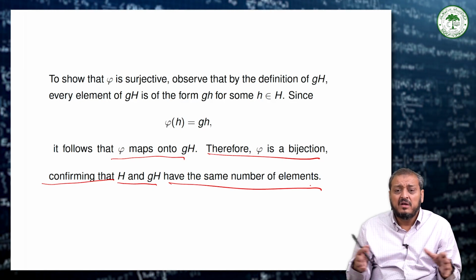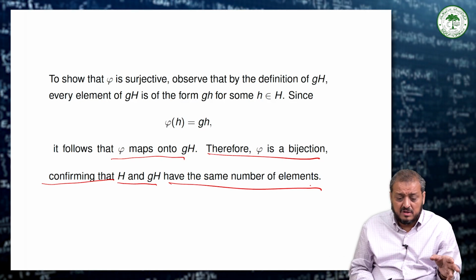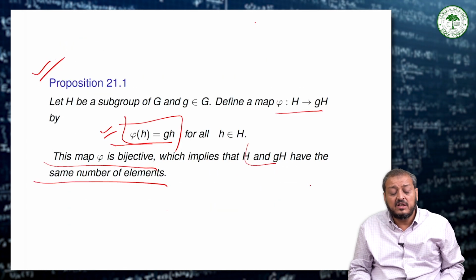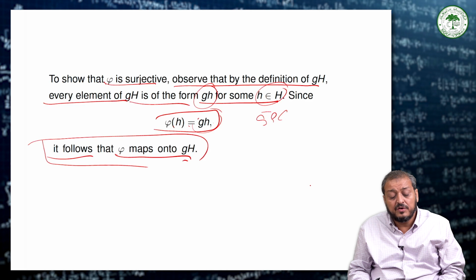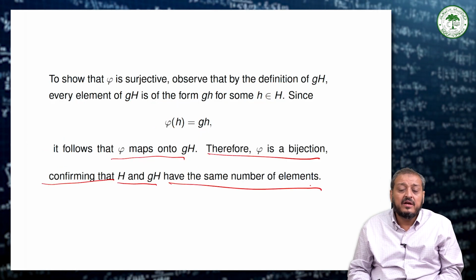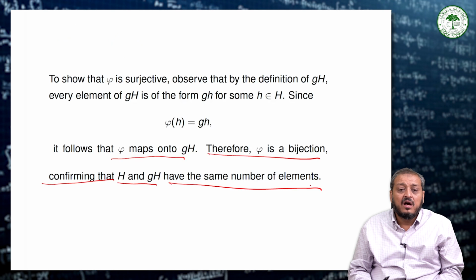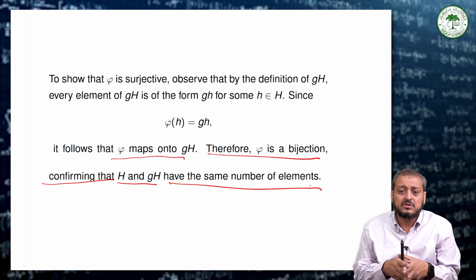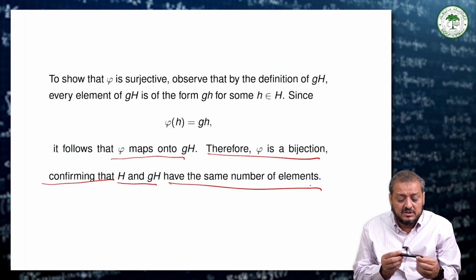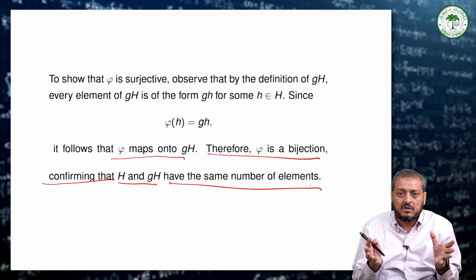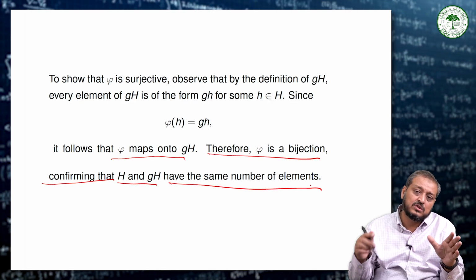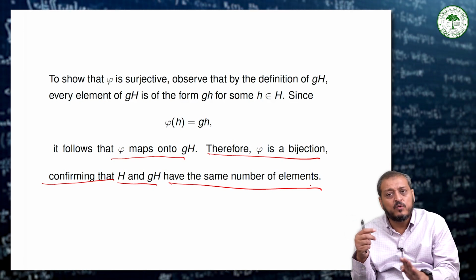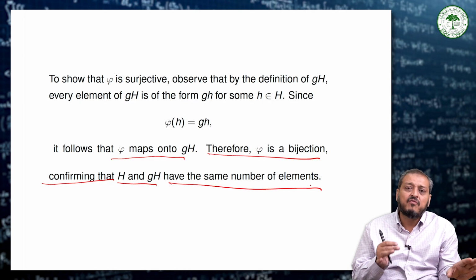So we have clearly proved this theorem, and we can extend this proposition to the case of infinite sets also. We have to discuss properties of cosets, and in the proof we used only right cosets, but you can easily prove it in the case of left cosets.